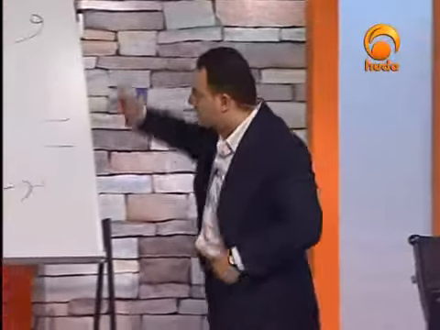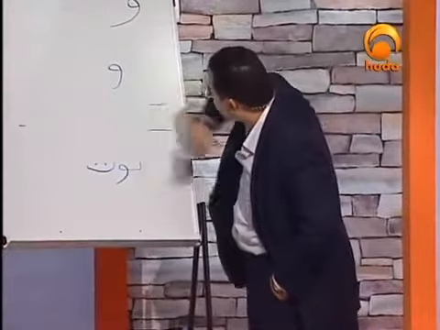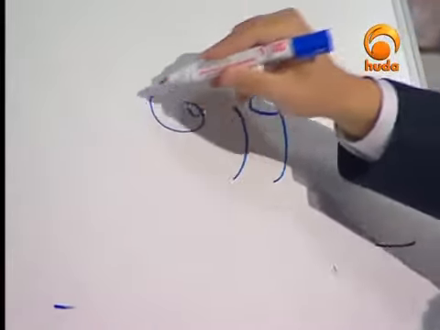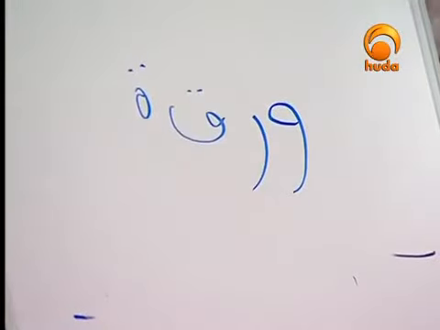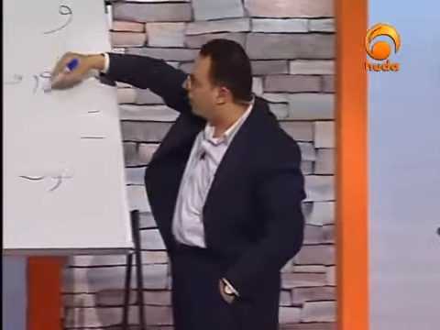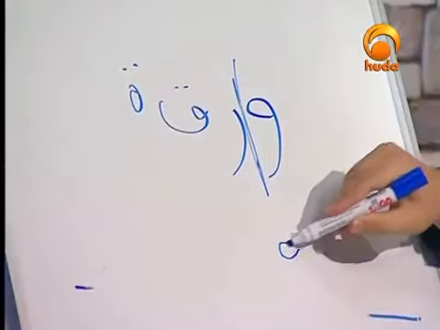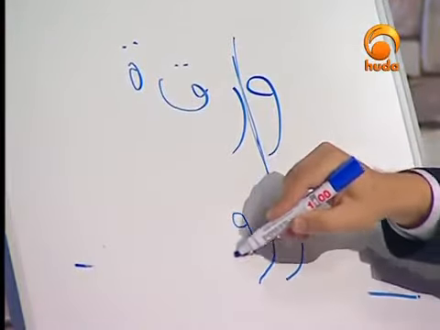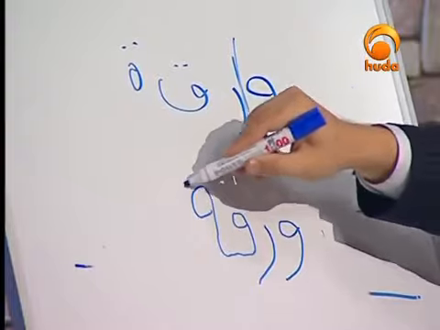I would say here, for example, waraqa. Let me just have a look at this. Wa, we have ra, we have qaf, we have ta. Wa is coming here in initial position. It's not connected at all. So you have to separate, disconnect wa from the following letter. Here it is. We write wa, we write ra, and then we come with qa here, combining that with ta marbuta.